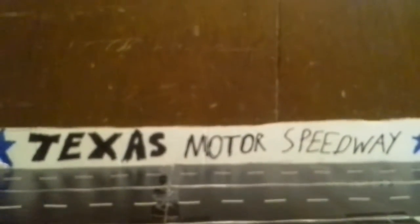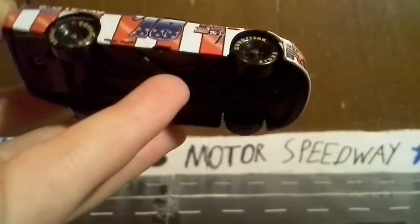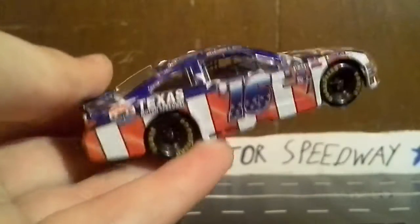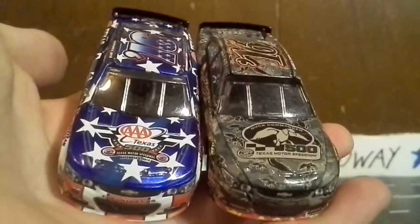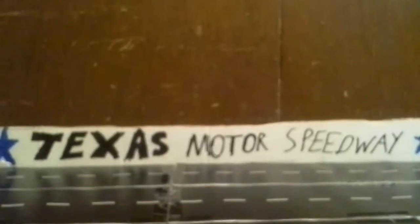The most recent race I went to was the AAA Texas 500. I did do a review on this one, so I'll just glance over it. I like the Stars and Stripes Americana theme on it. For 2016 their theme was patriotic — the Duck Commander was military and this one was Americana. I like the theme that Texas Motor Speedway chose. I'm really looking forward to the O'Reilly Auto Parts Texas Motor Speedway scheme.